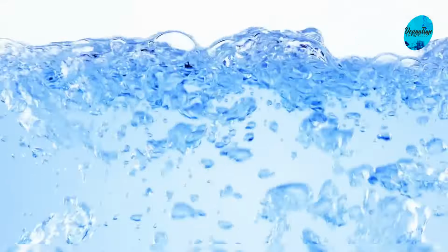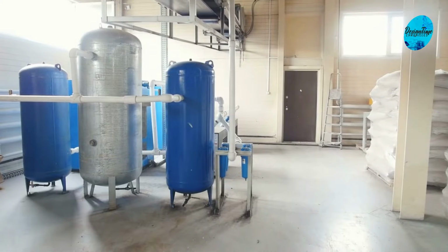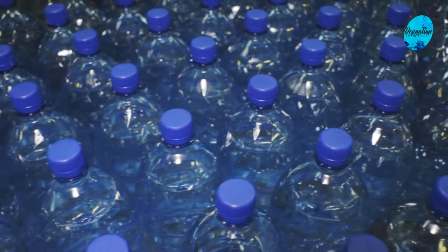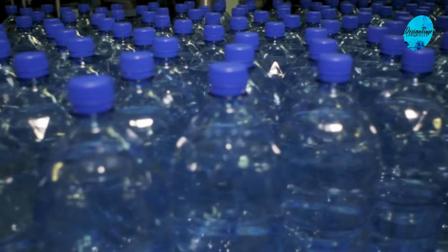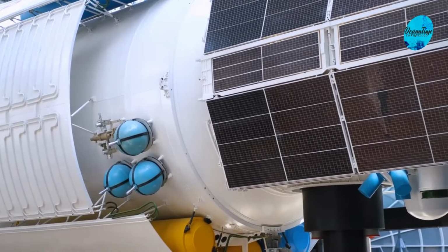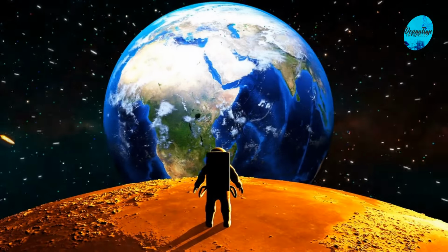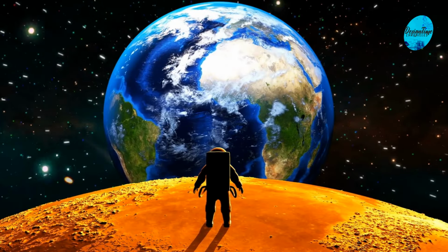But what about water and oxygen? The fix is kinda simple. We already have natural water recycling systems, with filters that can easily be taken to space. Plus, during trips, we'll restock from Earth to fix that. Meanwhile, energy comes from solar panels. But let's tackle an important issue. How does this affect us legally and technologically?